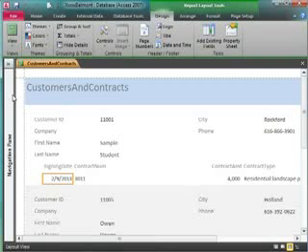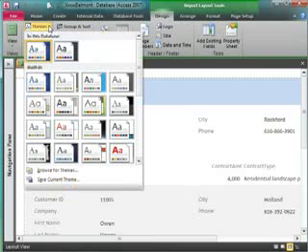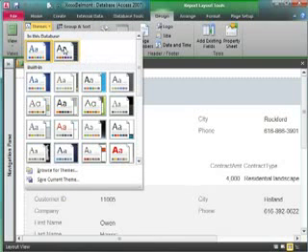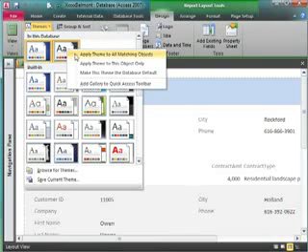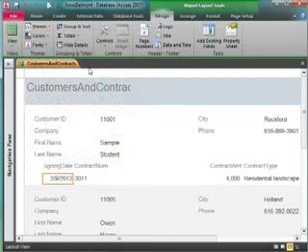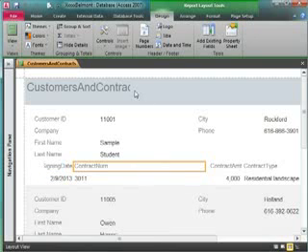I could do this in design view as well. But the thing about changing the theme in layout view is that it instantly applies that theme and you can see the changes that are being made. So I'm going to go to themes. Since I've already applied perspectives in this database, it should show up in this top group. I'm going to right click on it and apply theme to this object only. You can see by doing that, I'm losing part of my S here. Contract num looks okay. That's long enough.